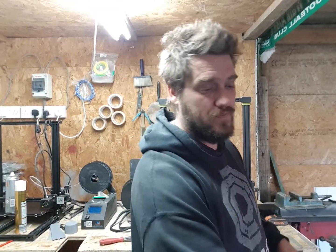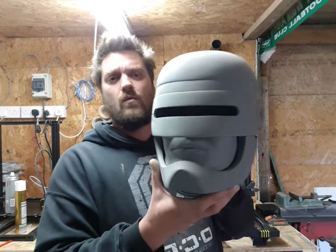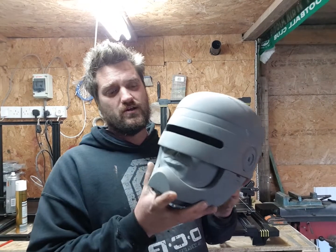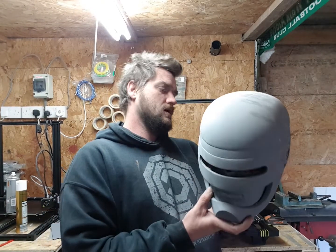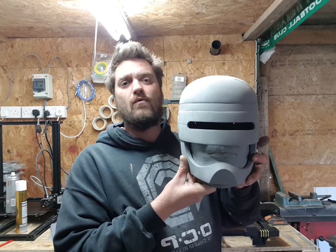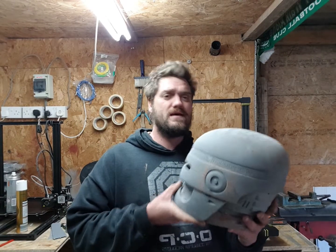Been up to all sorts — absolutely all sorts — with my 3D builds, with my Robocop. It's my passion, I love it. I've got Robocop helmets all over the place — you see them in the background. This helmet here was made by Old Atlantis; I bought it because I like my Robocop. The only thing I did was make the mouthpiece, because it just comes as a helmet without one, so I made the mouth and inserted it. I've still got to paint it, but I might just leave it as it is. That's where I am with the Robocop.